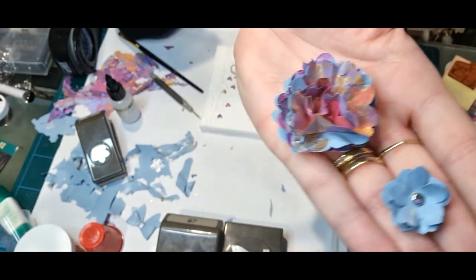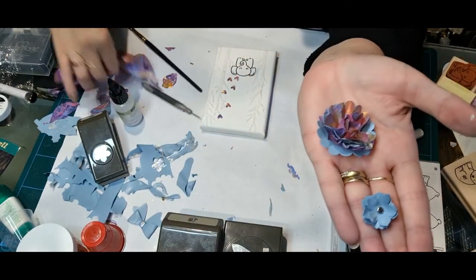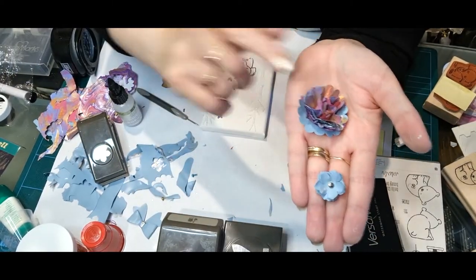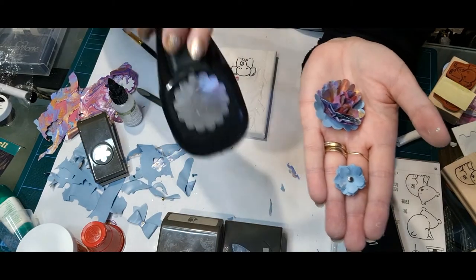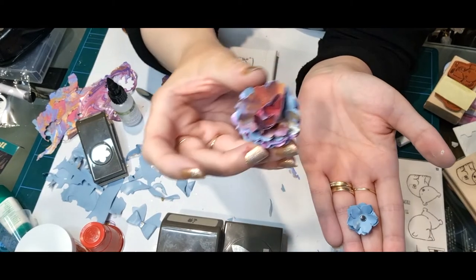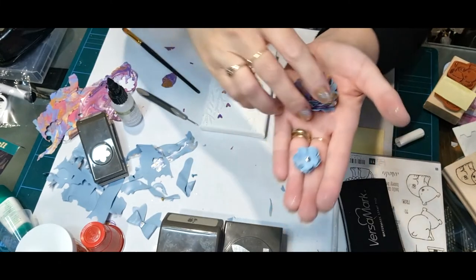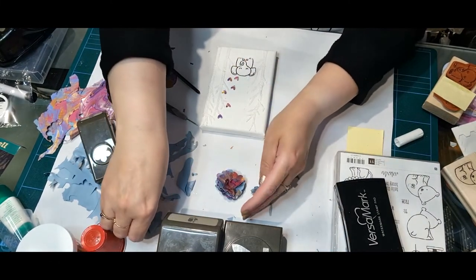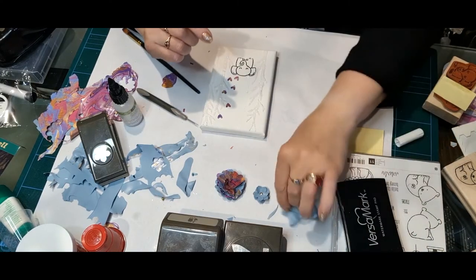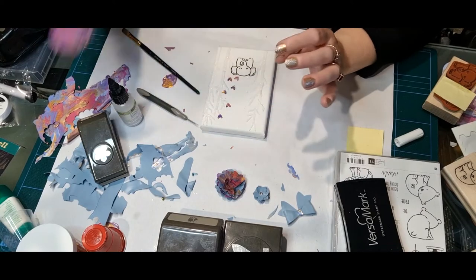If you want to have a look at those, I just cut out some of these. The same way as we did this little one, I did this big one. This big one is using this scallop punch. But I love these, they're really, really cute. And of course, you can do your little bow. So if you've got punches, of course, use them with your paint skins.